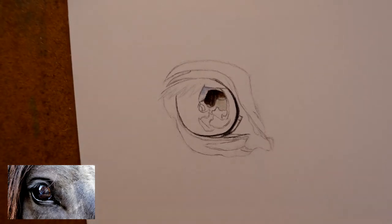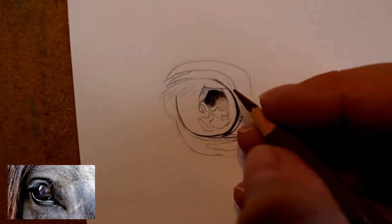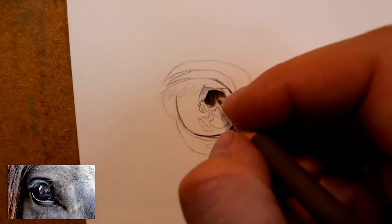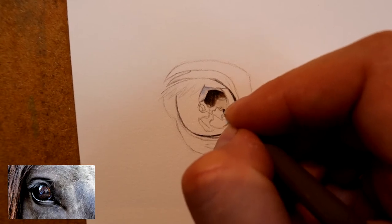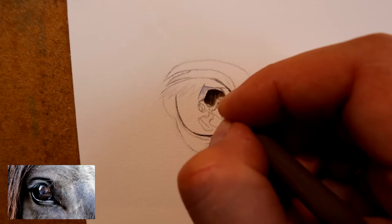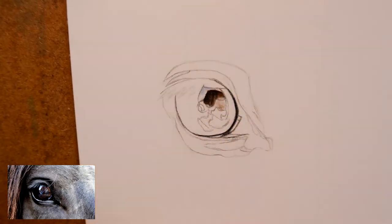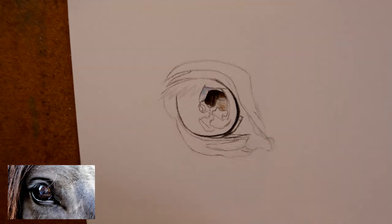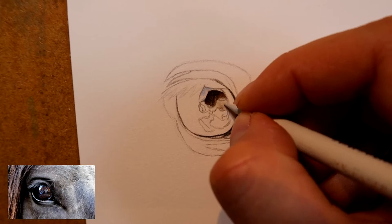I think I'm going to go in with a bit of, I don't know if you say nougat or nougat. So this is just a real kind of nice subtle brown, quite a natural tone. So I'm just going to very lightly bring a bit up to here. And then I'm going to go over it again with warm grey one just to kind of soften it off and blend it back down.